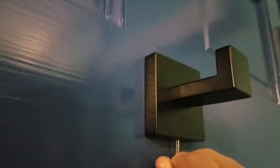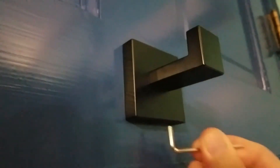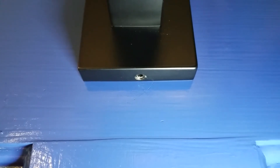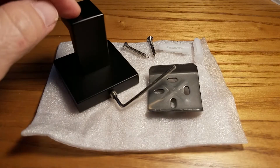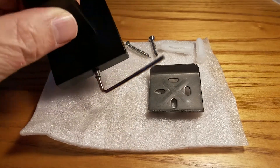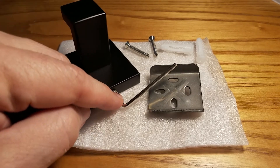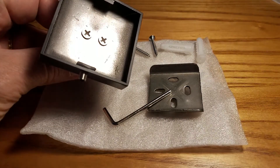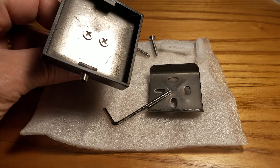Continue turning until the bottom of the screw is flush and you feel maximum resistance, but don't force it because you don't want to bend that plate. The Allen screw is actually beyond flush — it's gone in maybe a turn or two — but now the unit is secure and ready to do its job. Having completed installation of the first one, I can tell you I'm happy with the product. I don't care so much for the Allen system, but lots of hook systems use that, and it really just means it's going to take you a few extra minutes to secure that Allen screw to the back bracket.